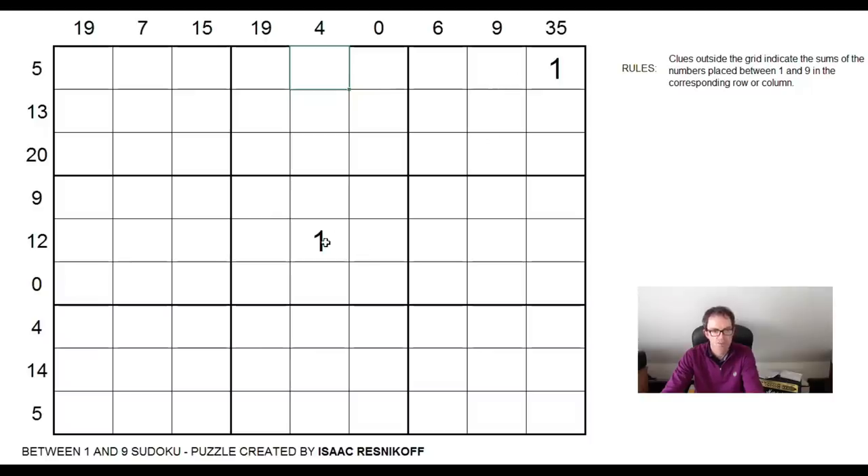So which cells can't contain the numbers one and nine? If we have a look at this central cell and the four in the column — four can only appear on its own, because if we have two cells that sum to four, we'd have to have a one. So if we try and make this cell and this cell sum to four, we would have a repeated one in the column. So we know that the four is either going to be here or here. Now, that tells us neither of these squares can be a one or a nine. So I'm going to enter X's to illustrate where the numbers one and nine can't go.